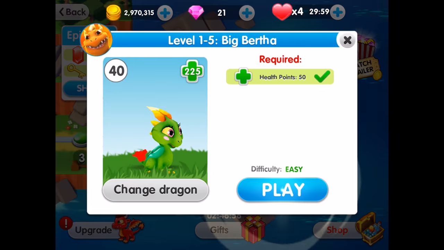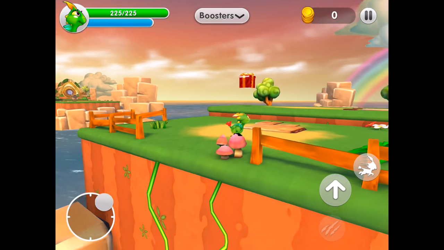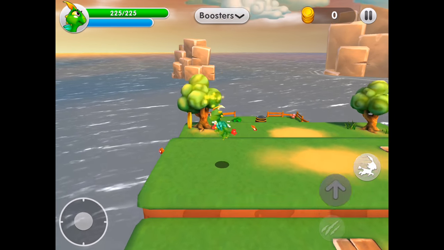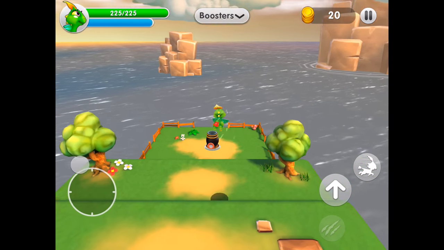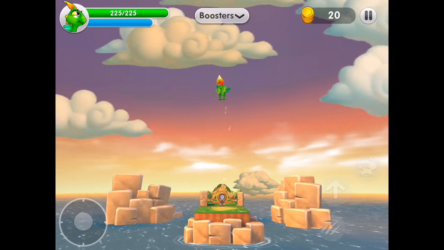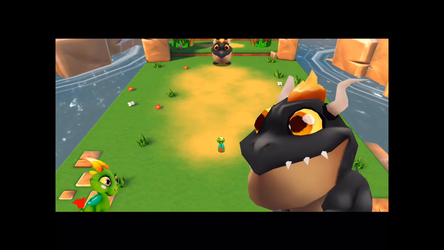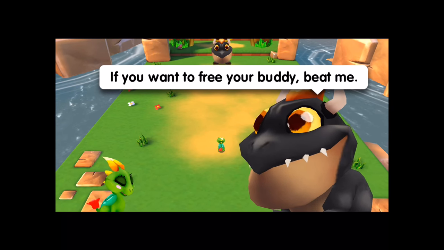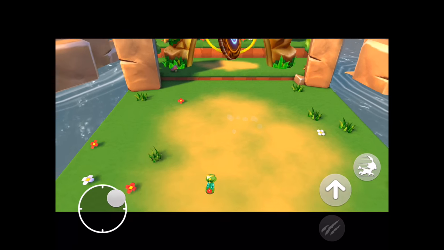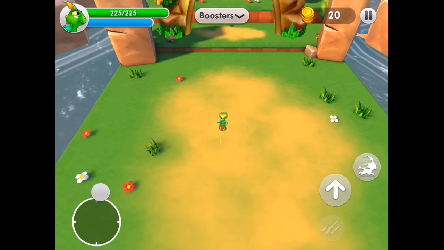The battle will be very easy because your dragon is already overpowered. The gift box, okay, it's only coins. So let's begin. This is the first boss. He only acts like a normal dragon. You only need to jump, and because I'm already at a high level, I kill it with one jump.